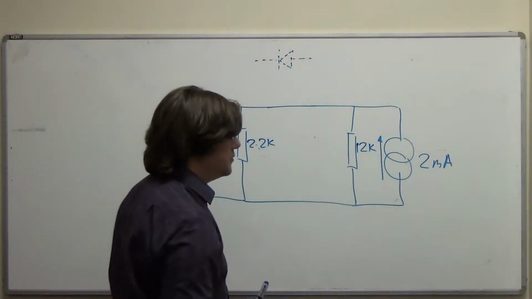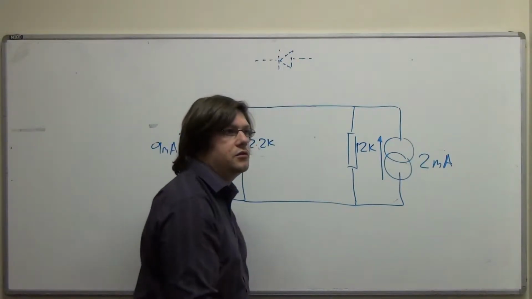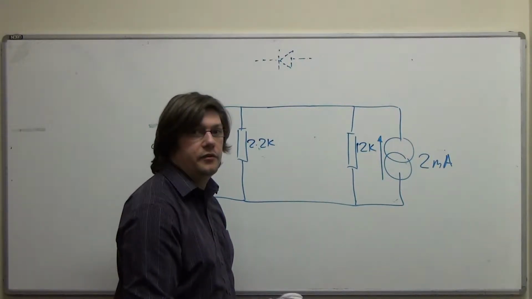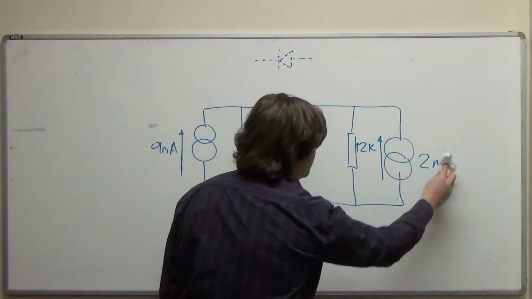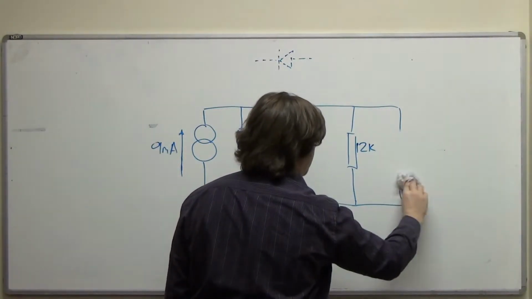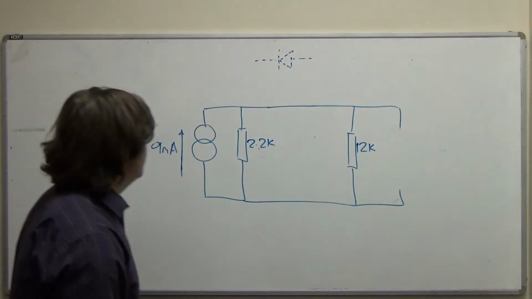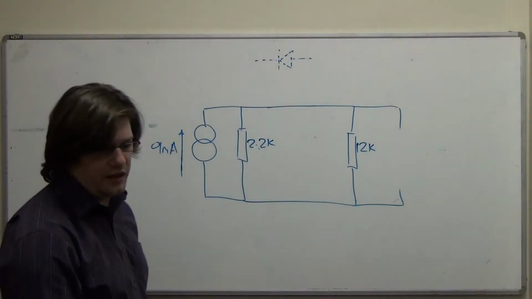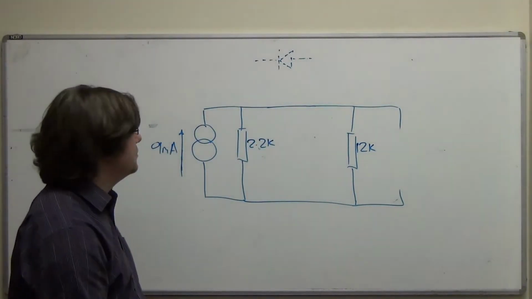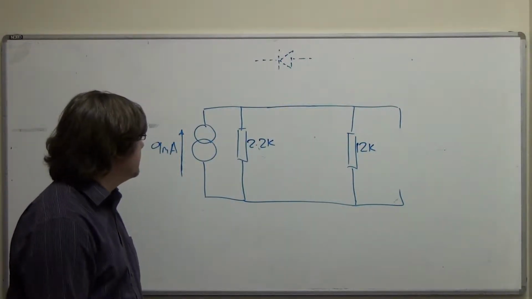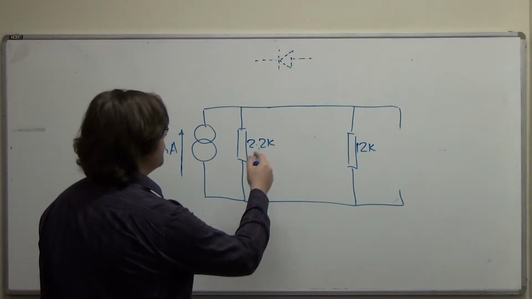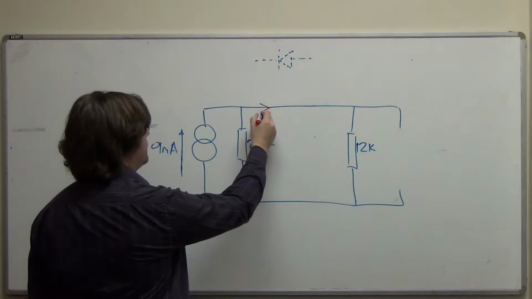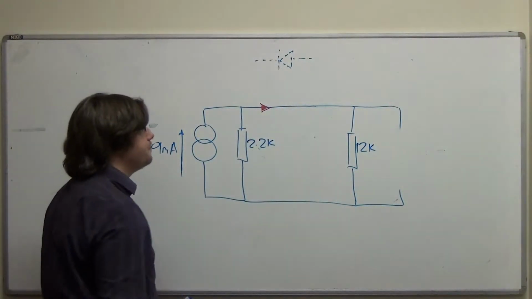Similarly, we're switching off the 2 milliamp current source, and because it's a current source, its internal resistance is infinite. So we will replace that with an infinite resistance, which is an open circuit. And that leaves us with 2 resistors in parallel, which isn't nearly as challenging as 3 sources and 2 resistors. What we want to know about is the current that's flowing in this branch, because this is the branch where the diode is.